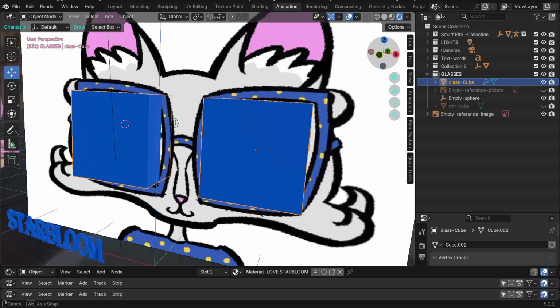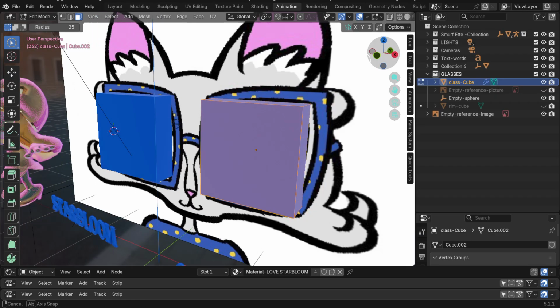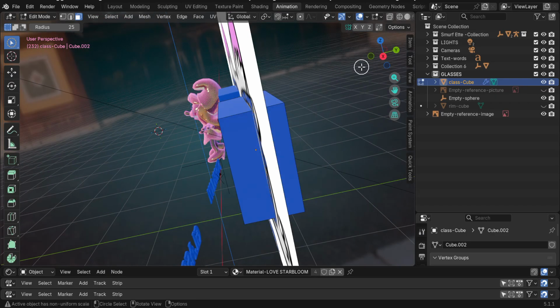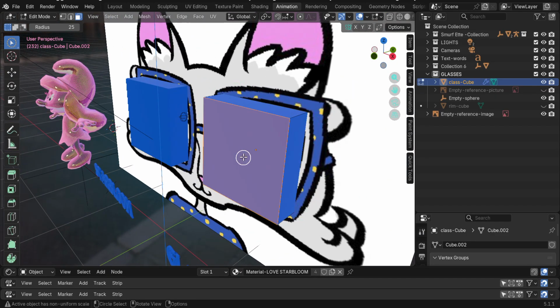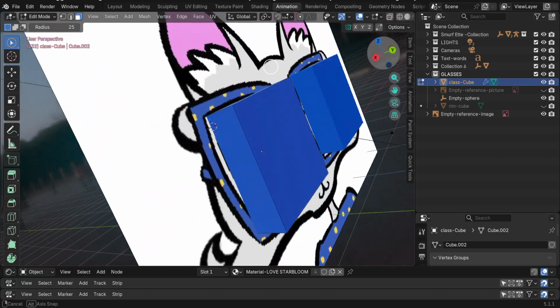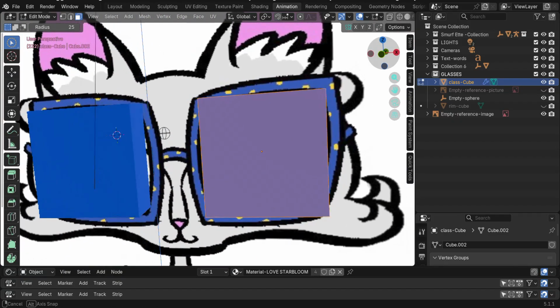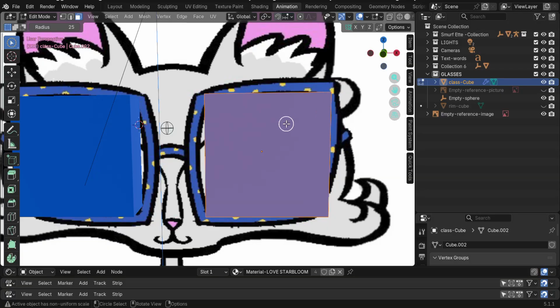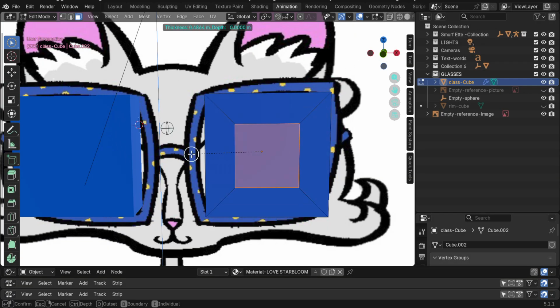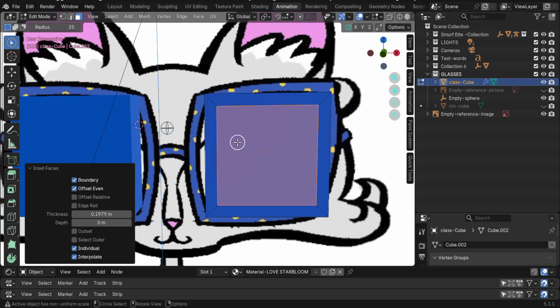So let's tab into edit mode where we're going to be working. And then deselect, click off, select the front, shift select the back. And now hit I on the keyboard and drag your mouse and pull it in like about there.